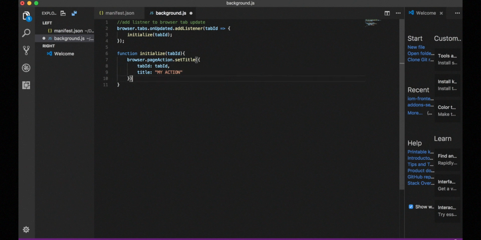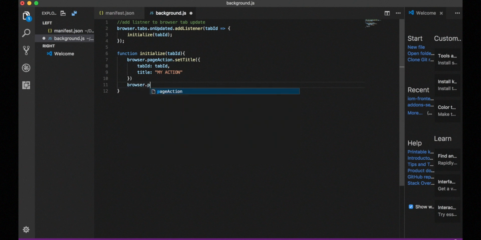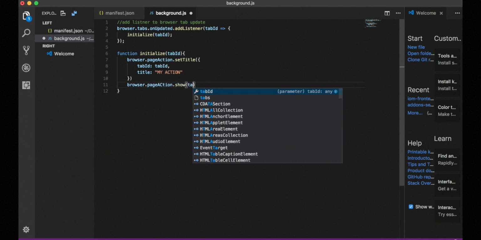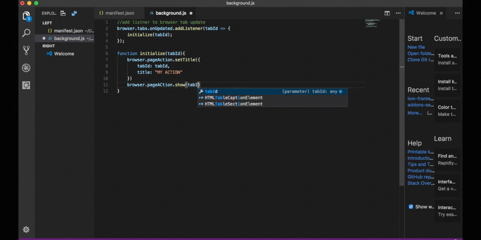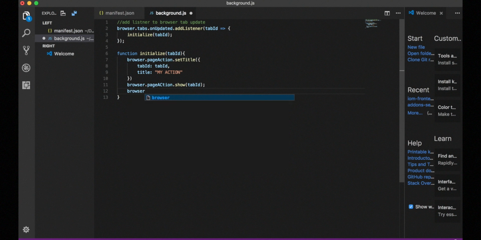This line will actually set the title for our button, and again pageAction.show on this tab ID. Quite verbose. Now what we need to do is open. Oh, this has to be.